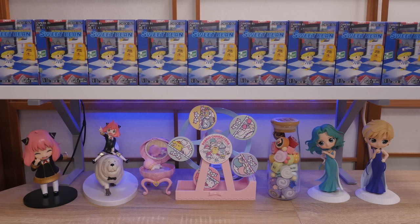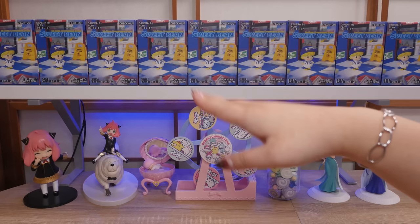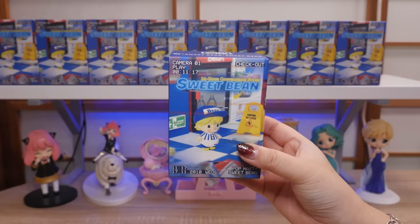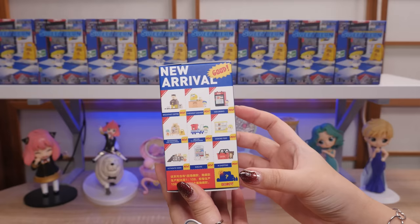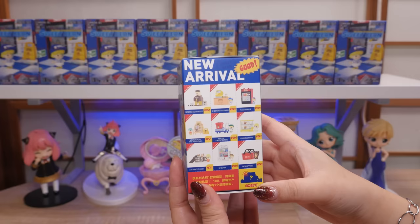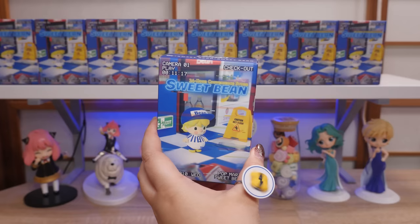Let's move over to the toy shelf. I got all nine blind boxes lined up, they look amazing. I think we'll open them and put them up here, then at the end I want to try setting them up in the box so it looks like a real konbini. I love how the packaging looks like security camera footage. There are nine different ones and of course the secret one. All of these look good — there are shelves, a fridge, a coffee machine, a hot snack machine, or den. Today I tried to fit the theme with my sushi ring. Look at it spin. I love it so much.